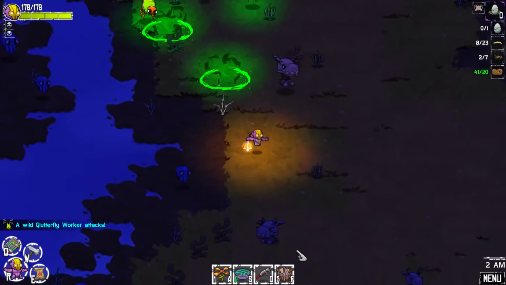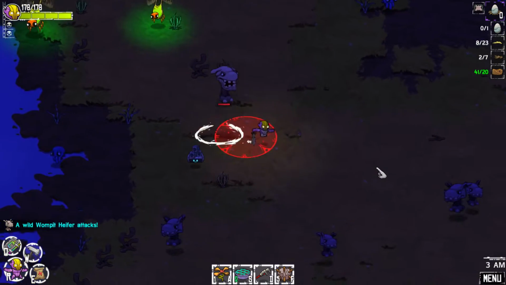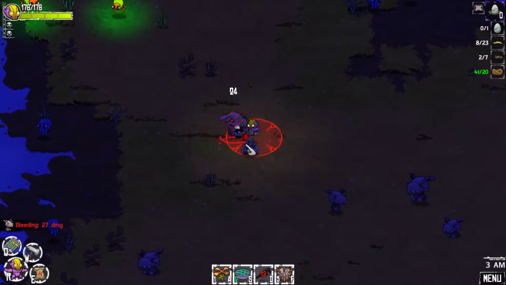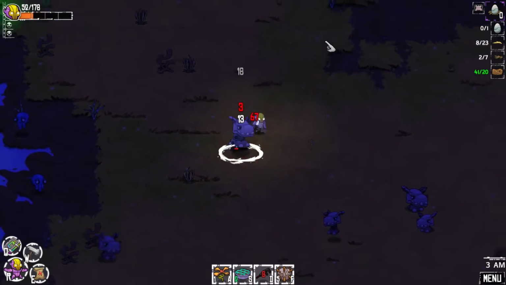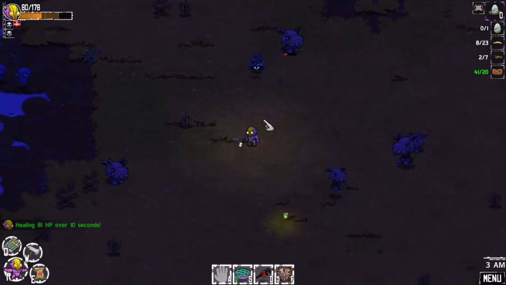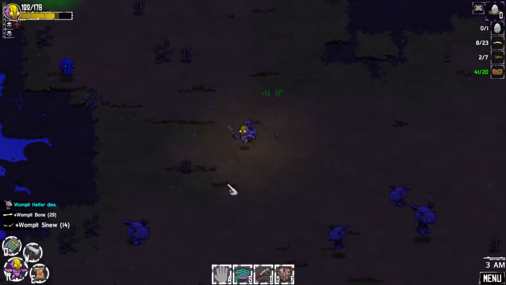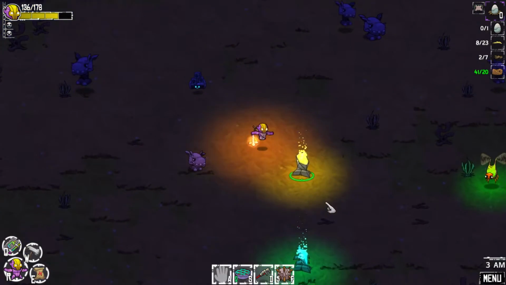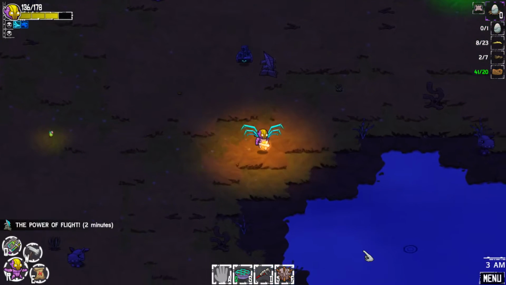Oh, there's a glutterfly attack, or whatever it was called. Quite a pain. Oh. Fast enough. Sorry for the screaming. Oh, also not fast enough. Crud. At least equipment doesn't get hurt, I don't think. That was pretty long reach there. Lots of sinew and bone. There's our fishing bait and our power of flight.